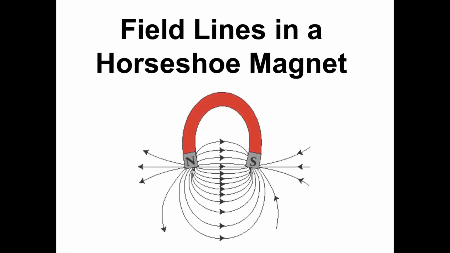Now, how will it be for the horseshoe magnet? I told you that we have two types: one is straight and one is curved like a U, or we can name it the horseshoe. How will they be? The same, they come like a curve from the north to the south, entering the south, going out from the north. This picture here shows how the magnetic lines will be on the horseshoe magnet.